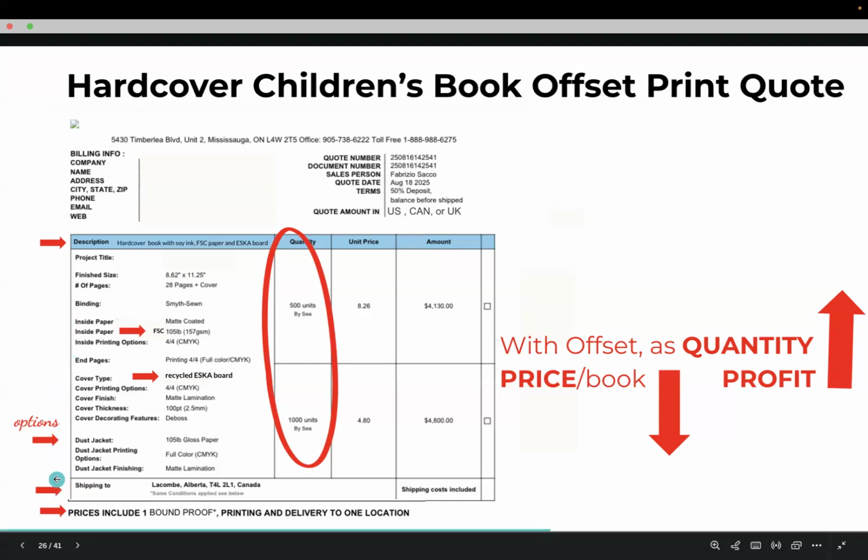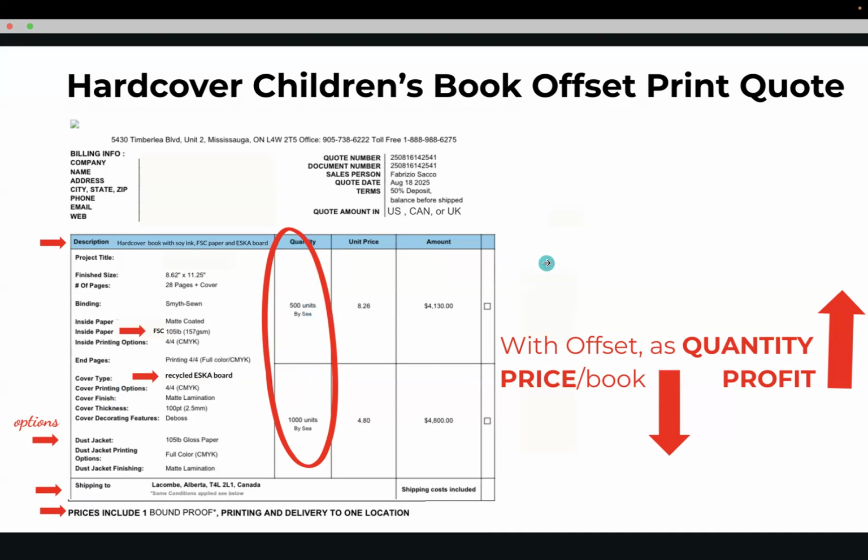Now, it's really important to include the shipping address that you want it shipped to. For our purposes, we quote per book and include that shipping. So your shipping address really does have an impact on your price. So make sure that is the correct address. It can go to two addresses if you want. There is a little extra fee for the second address or to a third-party fulfillment, but just make sure you have the correct address. And then obviously the quantity of books that you're looking for.